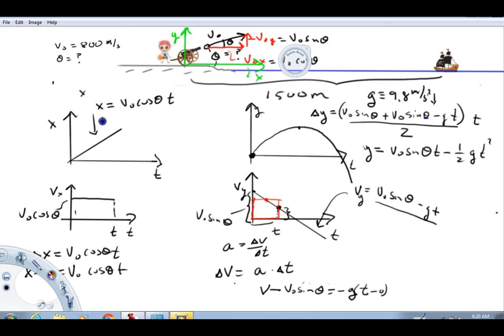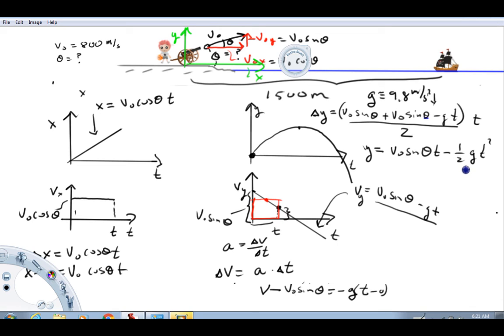The next thing to do is basically just glance these over here. So we know an x, we know a v sub o, but we don't know a theta, we don't know a t. Looking over here now, if the cannonball scores a hit, basically its y coordinate is 0. The v sub o is known, the sine theta is not known, and the t is not known. So what we have here is two equations, two unknowns. We don't know t, we don't know theta.